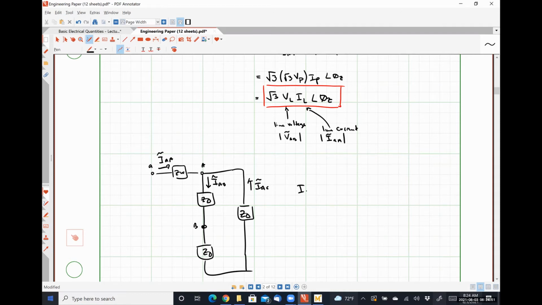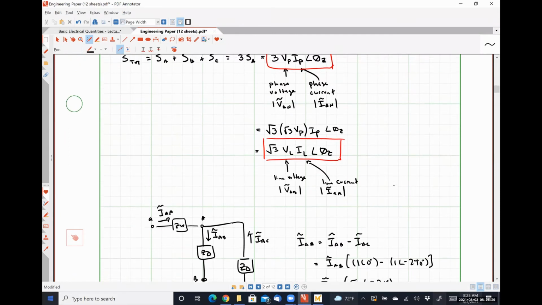So I could say that IAA, my line current, is equal to IAB minus IAC, which would be IAB times 1 angle 0 minus 1 angle negative 240, or IAB root 3 angle negative 30 degrees. So there's still a square root of 3 relationship. Now it's the conversion between the line current and the phase current. So even though we derived these explicitly for a Y connected load, they're absolutely valid for a delta connected load as well. So we now can calculate complex power for our loads on a line quantity basis and a phase quantity basis, which means we get to mix and match and choose how we go about calculating our power quantities.